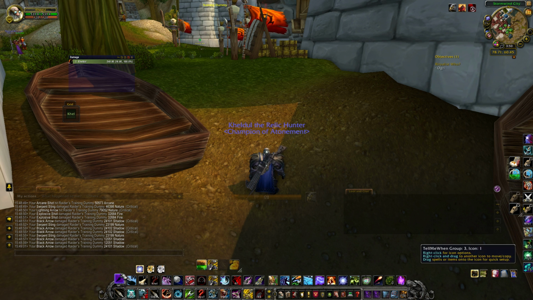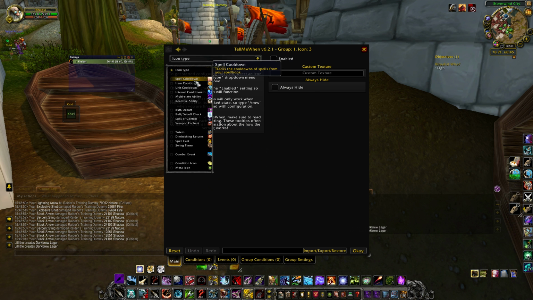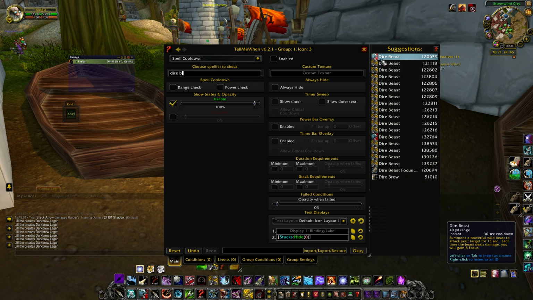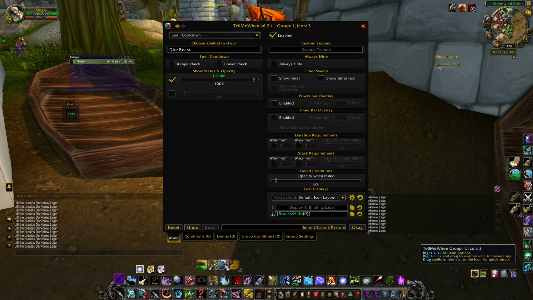So first thing we want to do is create a new thing. It'll be a spell cooldown. And we just start typing it. Dire Beast. And it gives all sorts of options. These are all the particular spell IDs that are in the game that might apply. And the ones that are attributed to players are always at the top. Okay. You can do multiple things here. I'm just going to do Dire Beast. Spell cooldown is usable. Oh, there's another little trick. You have to click Enabled. Otherwise, that section is not present. We can see already we've got the icon for Dire Beast. Okay.